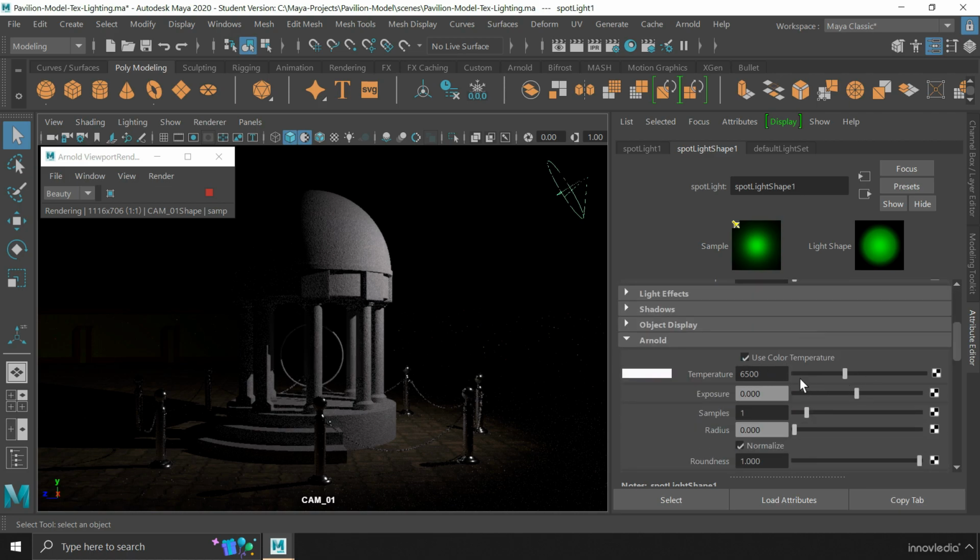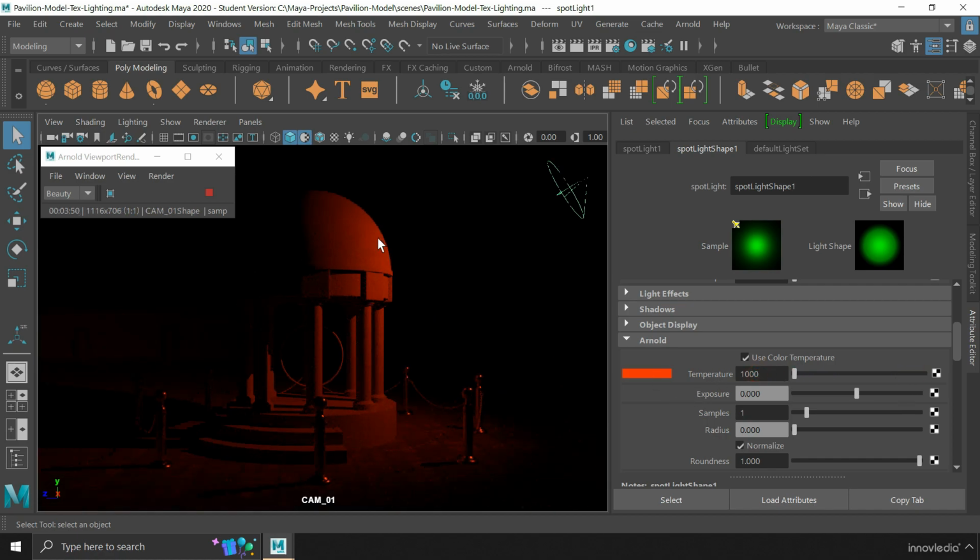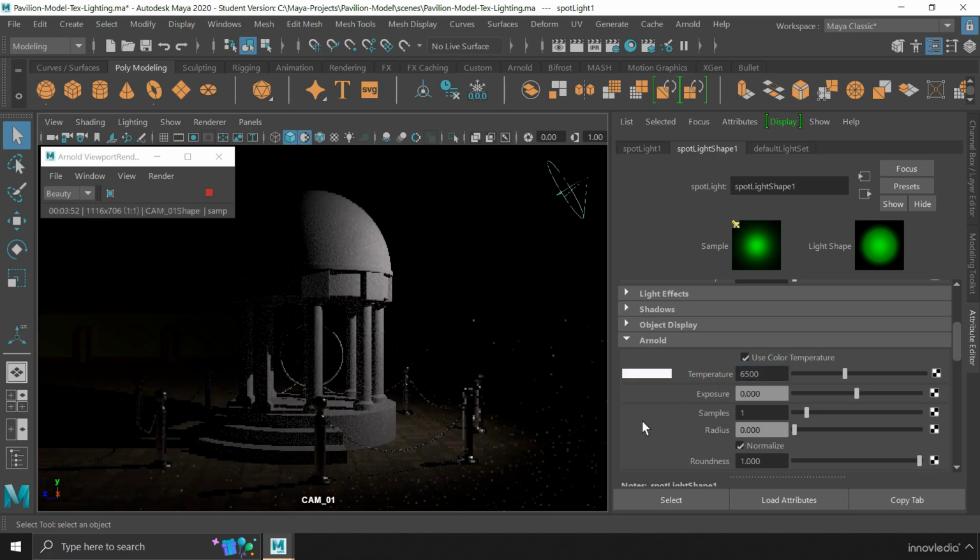This scale is based on the Kelvin scale, with a value of 6500 producing white light, and values greater than that will produce cooler colors, while values less than 6500 will produce warmer colors of light. Alright, I'm going to keep it at 6500 so that we can have a white light for now.